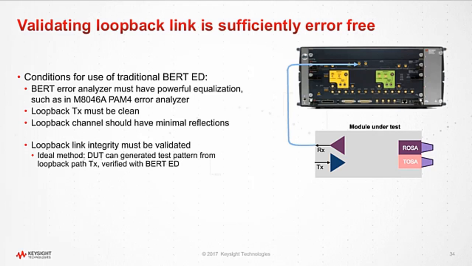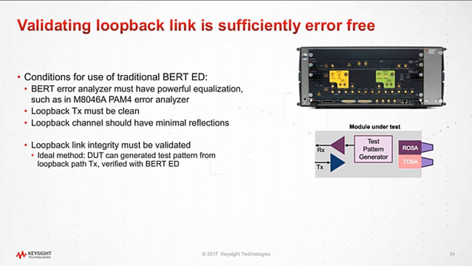That's to put a pattern generator instead of an error checker. And a pattern generator is easier. It takes far fewer gates to build one. You can build something based on PRBS or QPRBS with a very, very low gate count. It doesn't take up very much of your real estate, but you can put that in your device. If you have the ability to put a test pattern into the transmitter that is providing the loopback path, then all we have to do is know what that pattern is. We program our error detector to use that as a reference pattern, and then we're actually validating the real loopback link that you're going to be using for your BER measurement. So if this measures error-free or sufficiently error-free, then you're good to go.